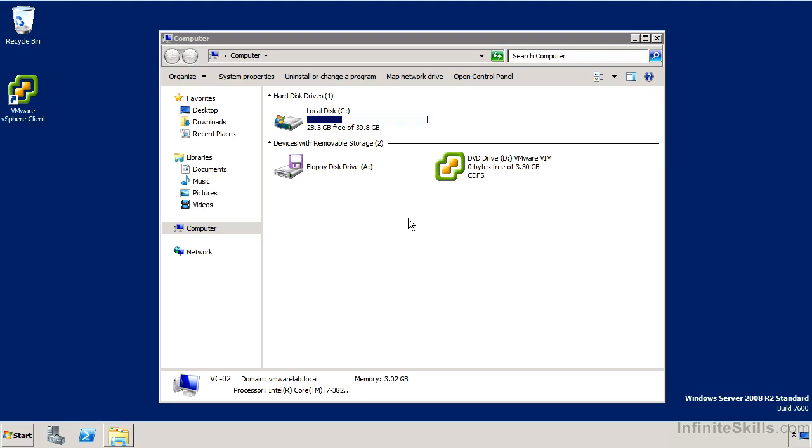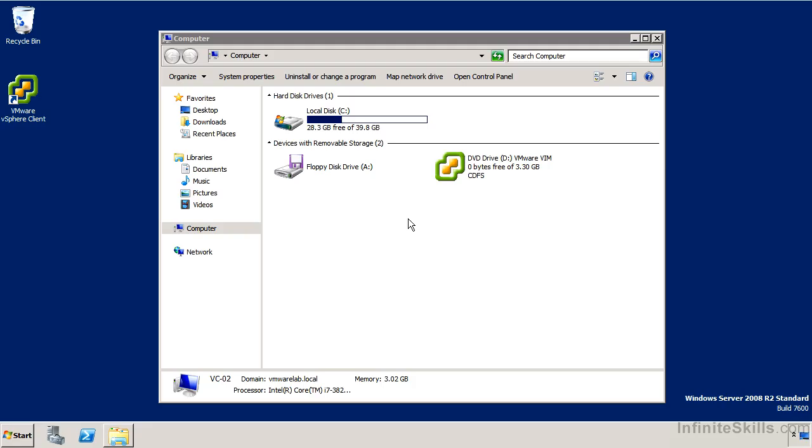In this video, we're going to take a look at the configuration of a simple vCenter environment. In vSphere 5.1, we actually need a few different components to be installed, and the installation is a little bit different than it was in previous versions. We now have a so-called single sign-on service.